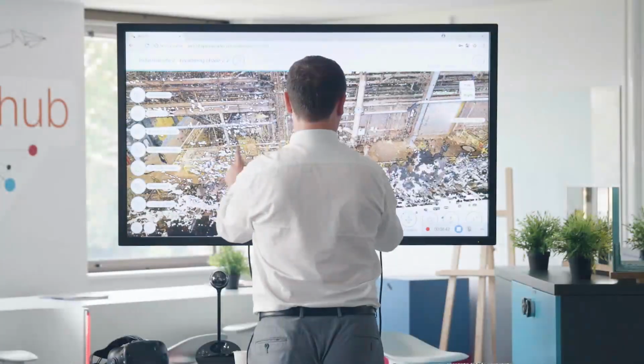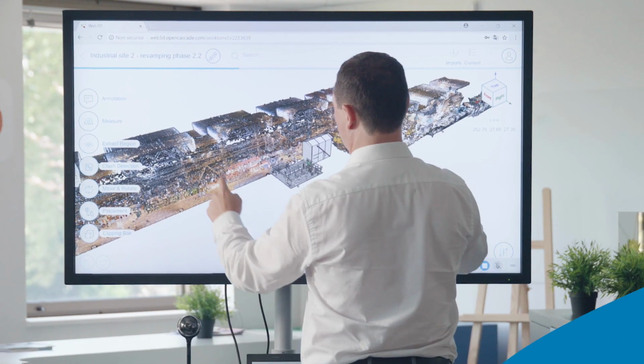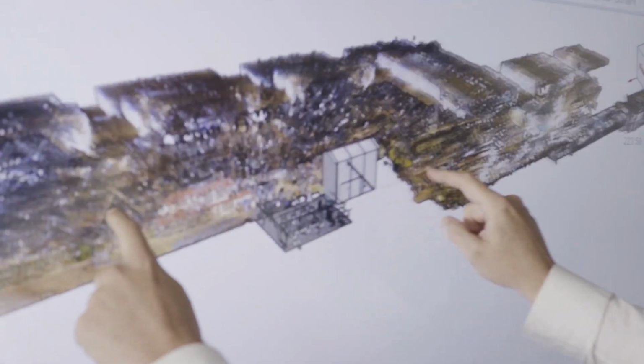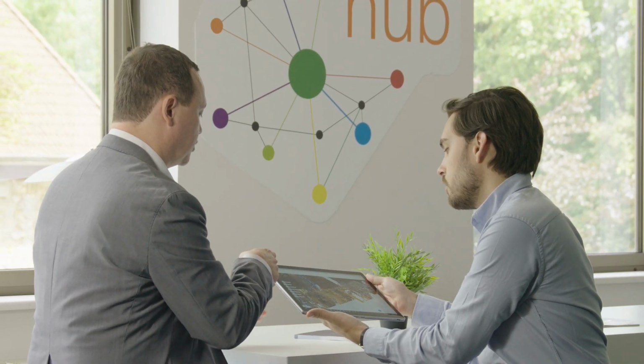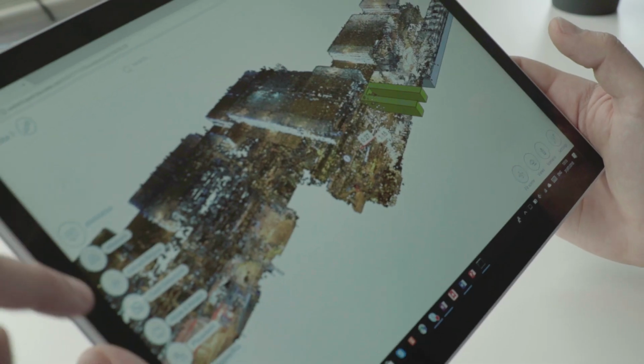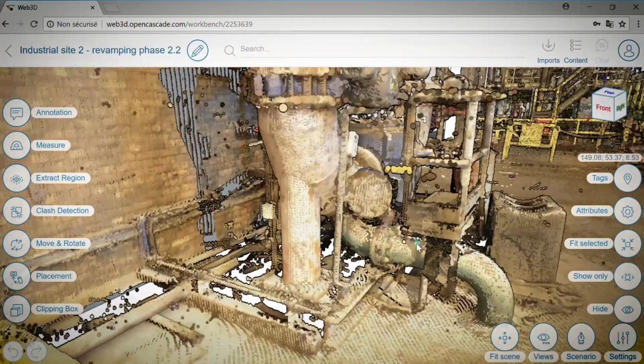Nowadays, asset revamping has become a strategic lever for industries, improving time to operate. Andy 3D, a specifically designed asset revamping web platform, offers easy and intuitive access for a large population of users from any device. Here the client is facing a loss of pressure and needs to replace a pump.